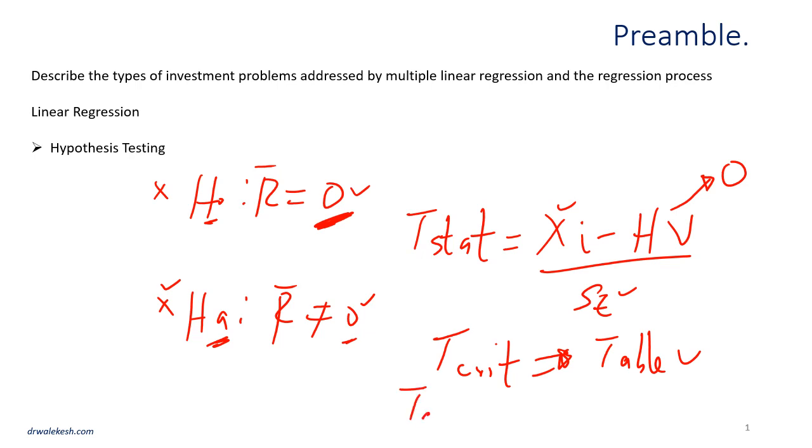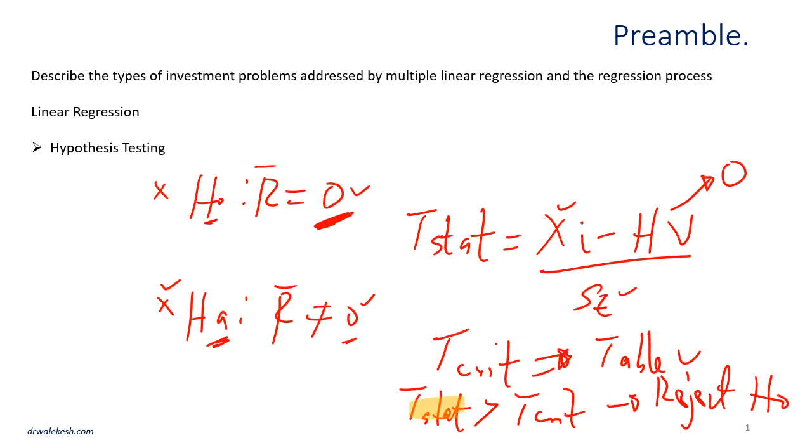So if your T stat is greater than your T critical, what do you do? You would reject your null. When deciding whether to reject or fail to reject your null, it's important to note that you need to neglect the signs. You do not have to worry about the sign of your test statistic, whether it is positive or negative, neglect it. The same thing for T critical. So you should neglect the sign. So once, without the sign, once it is greater than T critical, then you reject your null.